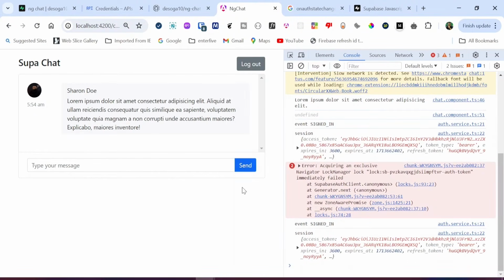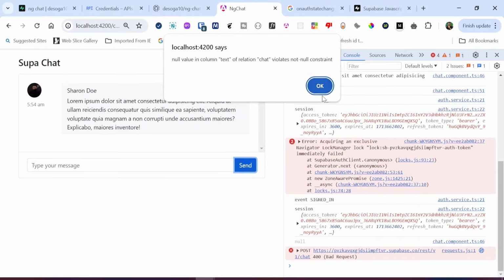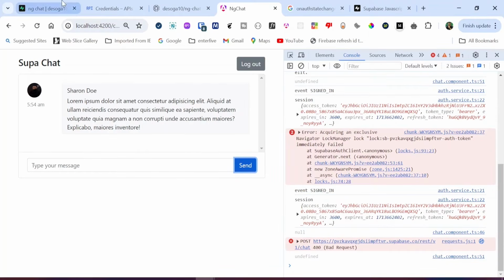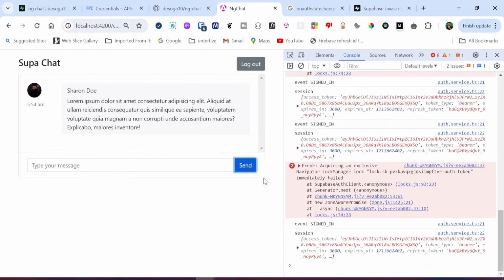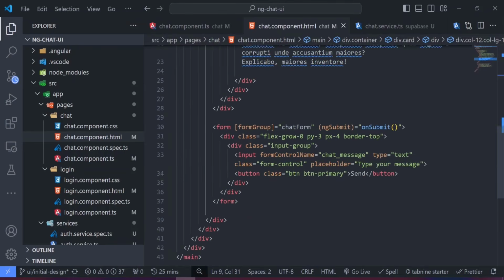Another thing we need to do is maybe we shouldn't allow someone to send an empty field to the database, because currently when the field is empty and I click on send, although we do get an alert that says it violates the null constraints, we need to prevent this in the front end as well, because this still gets sent to the database. I think the database handles that, but in an ideal situation that shouldn't be happening. We shouldn't have a scenario where we can send data using the send button in an empty input field. So to prevent that, we need to make use of the disabled attribute.